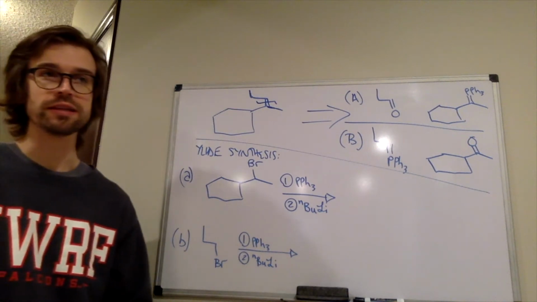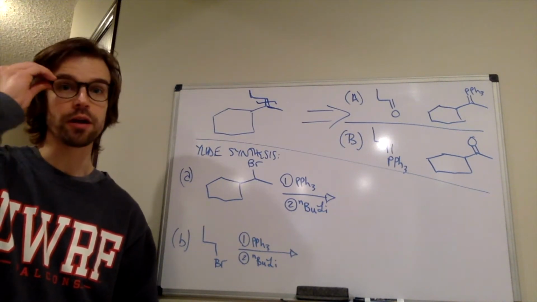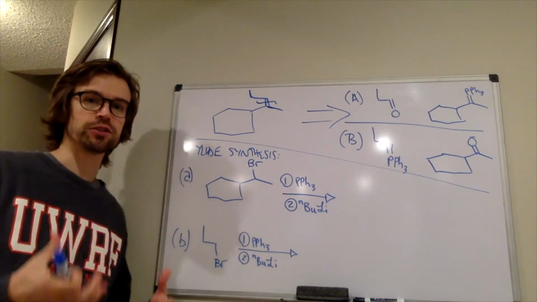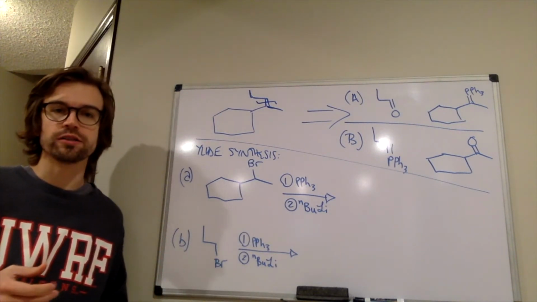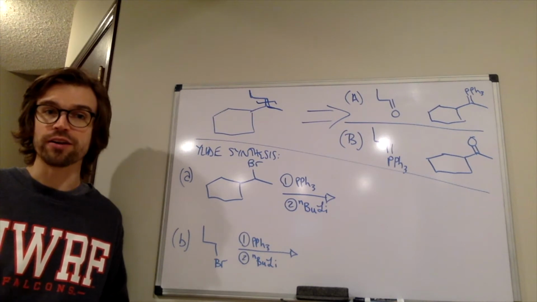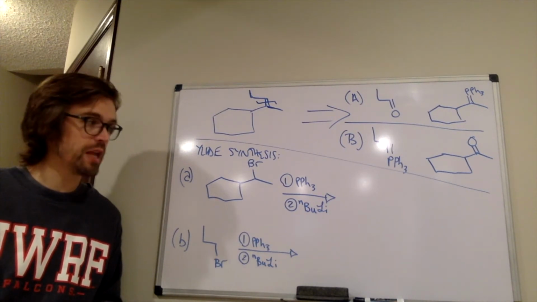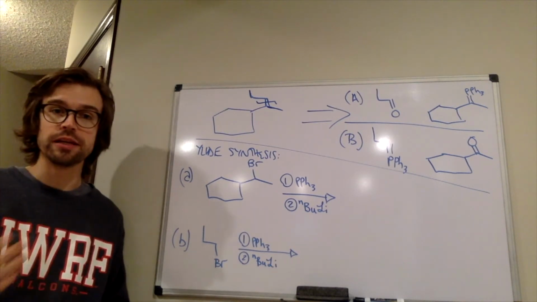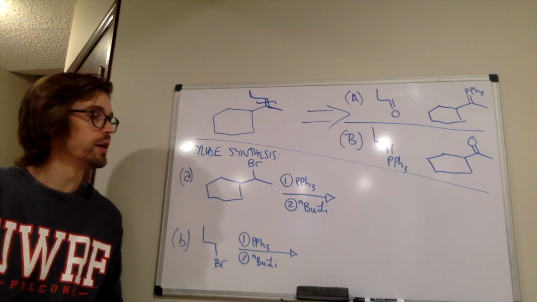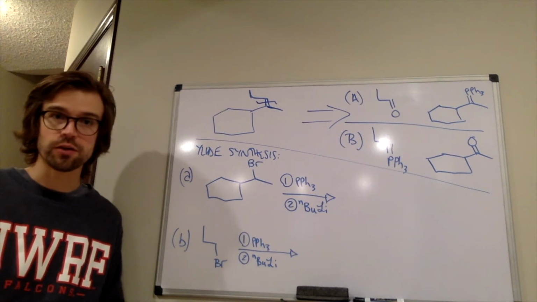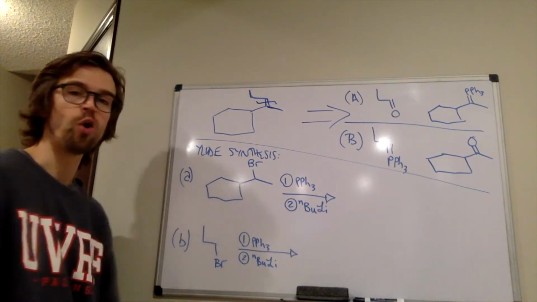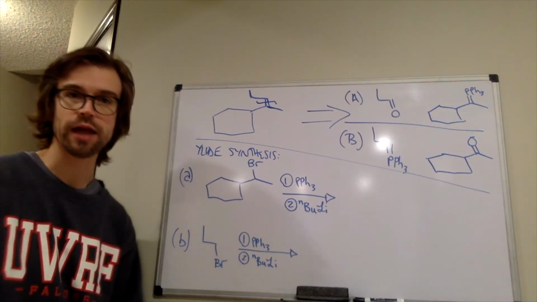But which one of these is going to be the more efficient pathway? Because as organic chemists, we always want to get the highest yield. We want to do the most efficient reaction. Which one is going to give a higher yield, would you say? Yeah, so that really comes down to what is the competing reaction with substitution chemistry, and that's elimination chemistry. So which of these alkyl halides is more open for an SN2 reaction?